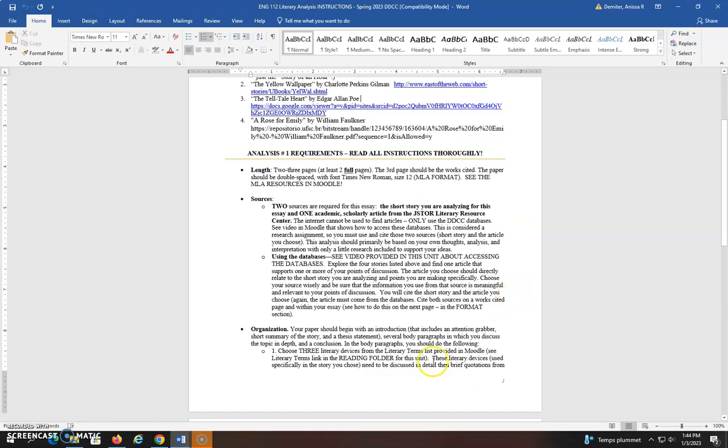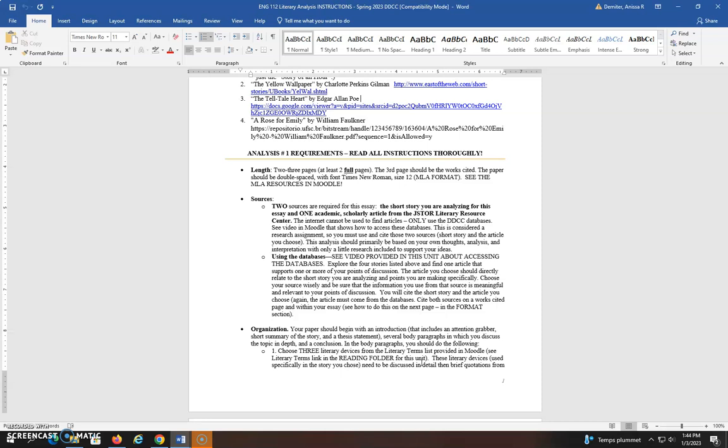All right. The outline guide that I have provided in a folder in this unit gives you some tips on what to do once you have decided on the short story you want to write about. You definitely need to research the author, figure out what this author was all about, and whether anything going on in their time period provoked them to write this story. It could be their own life experiences that motivated them to write this story.